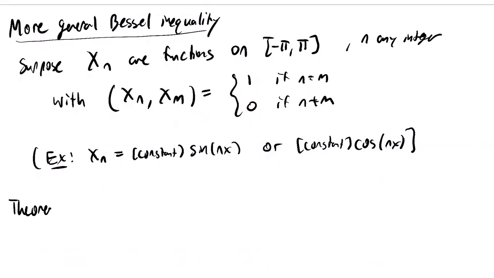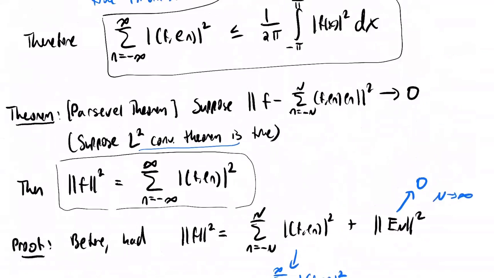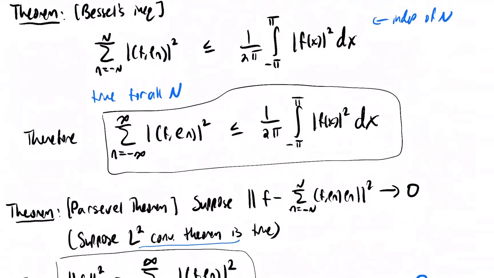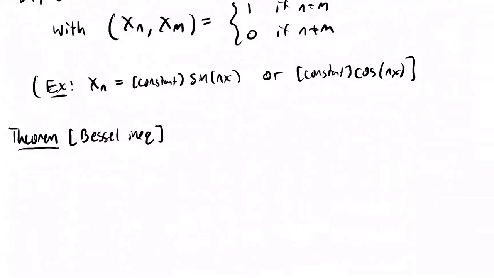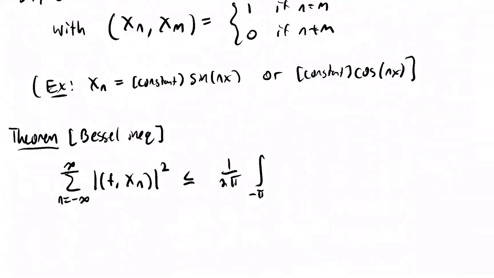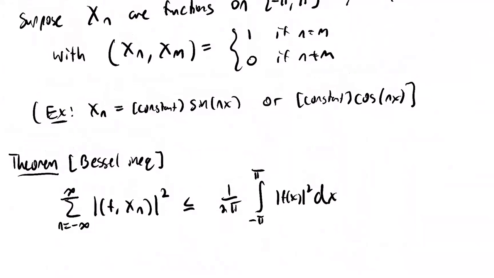Right, and so the theorem is the following. This is what's normally called the more general Bessel inequality. It's just like the conclusion we had up here for the Bessel inequality for Fourier coefficients, except now you're not going to have the Fourier coefficients here, you'll have something slightly different. The theorem is that if you look at the sum from n equals minus infinity to infinity of the inner product of f with Xn squared, so these are not the Fourier coefficients, there's some other, maybe more generalized Fourier coefficients for a different set of functions, this is always less than or equal to the L2 norm of f squared. And this is true for any system of orthogonal or orthonormal functions defined in this manner.